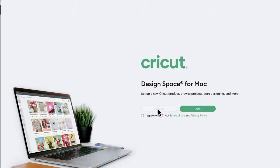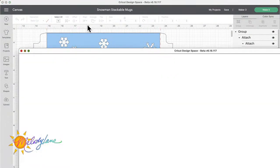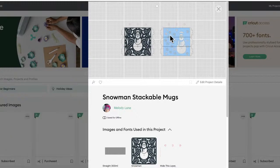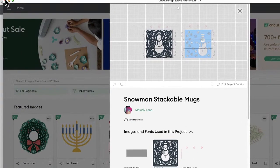You do not have to click download. You do not have to click I agree. You just open. And I already had this open. This opens up like this, and then you just hit customize and it will pop that up. But I already have it open on the canvas.